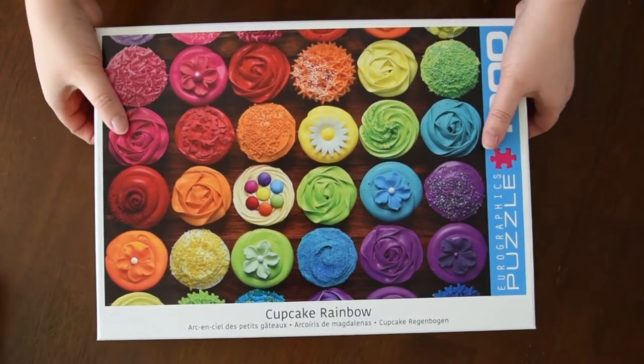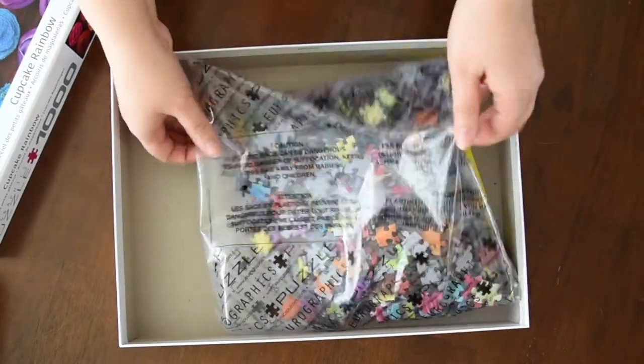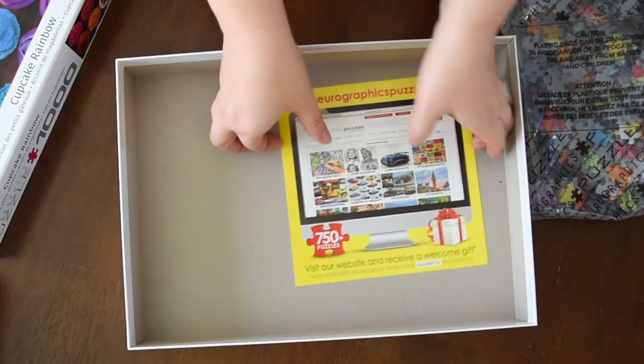All right, let's take a peek inside. We have a standard puzzle bag, not a Ziploc or anything. And then again, another little thing about their other puzzles.